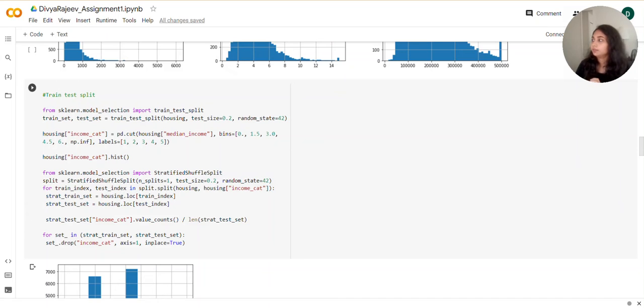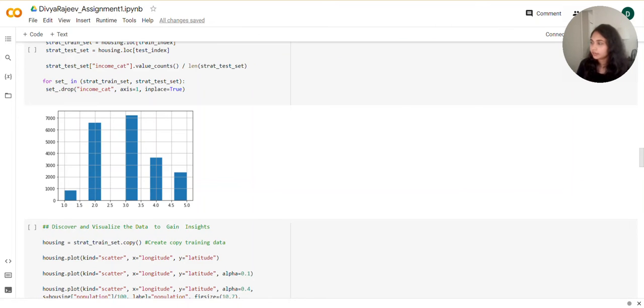So we are using a method called stratified sampling here, since our goal is to predict the median housing price, which depends on the median income. So our test set needs to be good enough, so we are adding an additional column called income category. In this way we are grouping the median income to create a new column, income category, which is a numerical attribute as well. So we are plotting it in a histogram here, and then we can remove the income category. We are doing this to get a better test set.